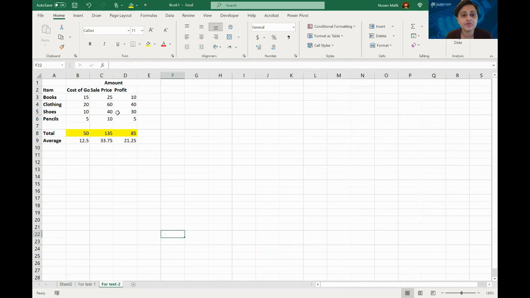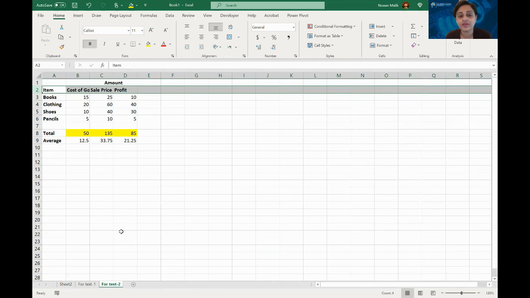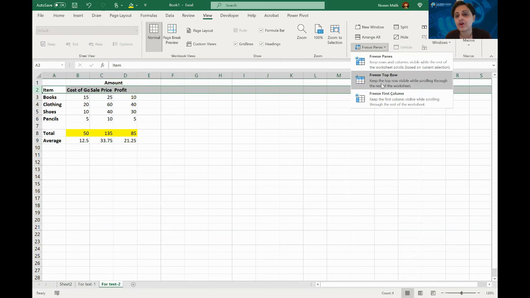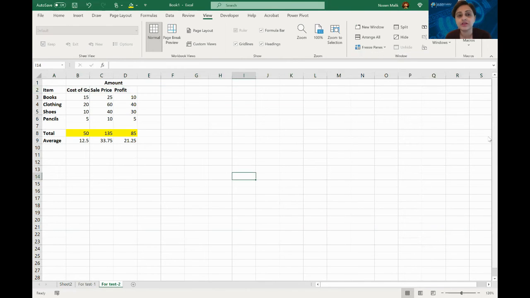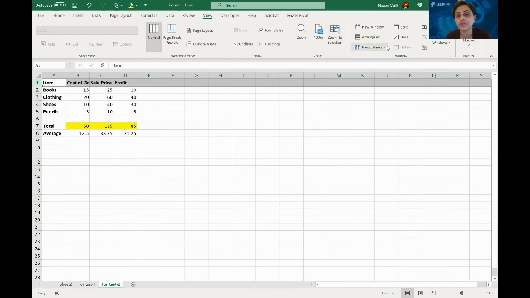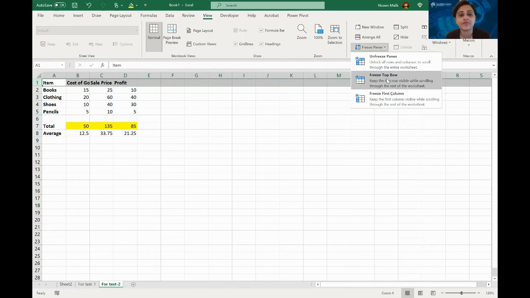Because I'm going to have these values the same for the rest of the data, I am going to freeze it. How are you going to freeze it? You go to View, and you say Freeze Panes and Freeze Top Row. So it is not frozen. You see, this top row is frozen. The amount one, let me delete amount because I don't need that, and let me freeze this one. This is much better. So freeze top row and it is frozen.